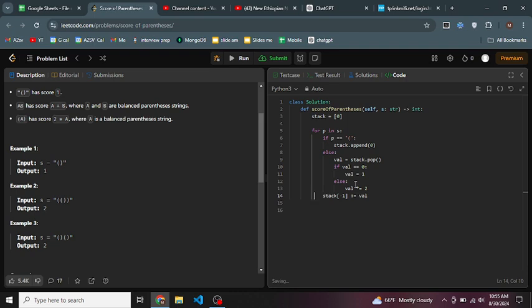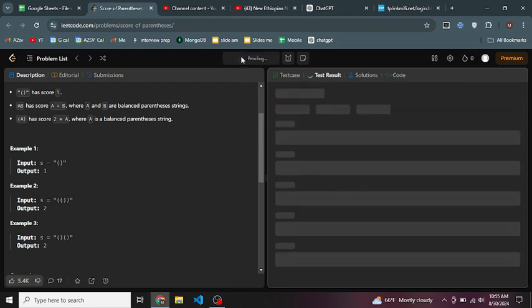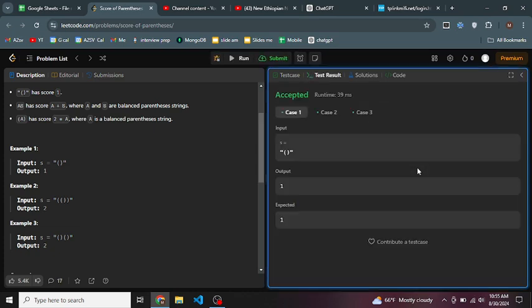Then we are going to return the first element of the stack. That's what we need to return. Yeah, it's working. It's pretty efficient.